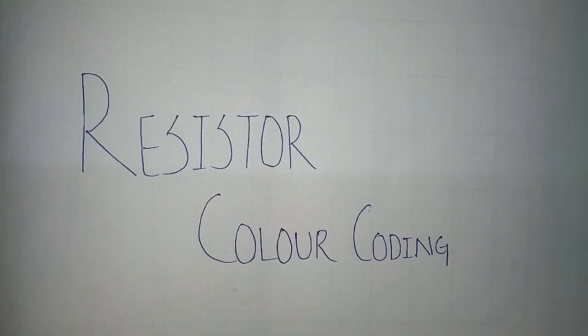So these resistors will not have the numerical value on them. There are some set of colors present on them, through which we have to identify the resistor which we want using that color coding. So we use this resistor color coding for identifying the resistor which we want during performing any kind of experiment or any circuit which we are designing.